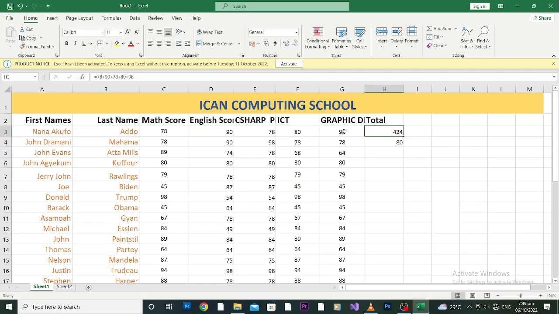In Excel, when we use formulas to do calculations, we use what we call cell reference. You do cell reference, so you use the name of the cell to do your calculation, not the actual value in the cell. So I'm going to clean it and do it the best way, or the proper way.